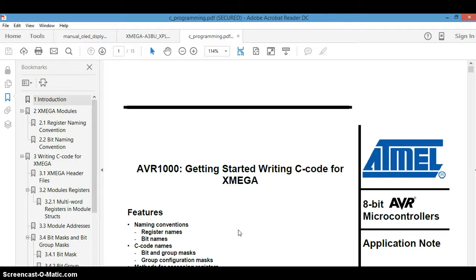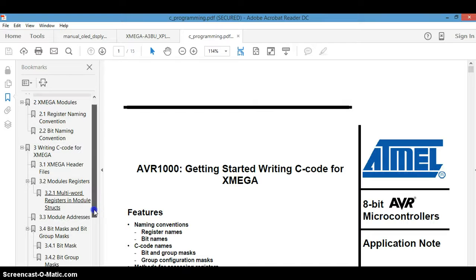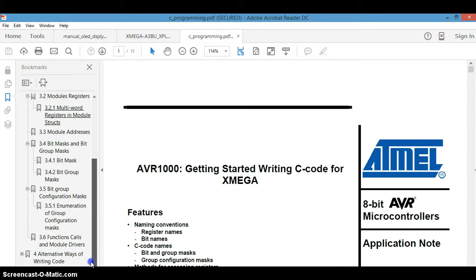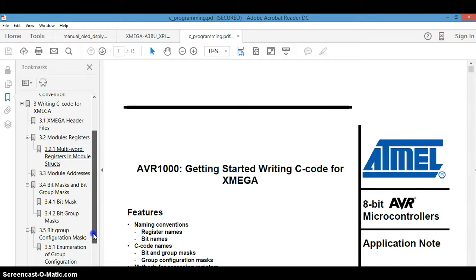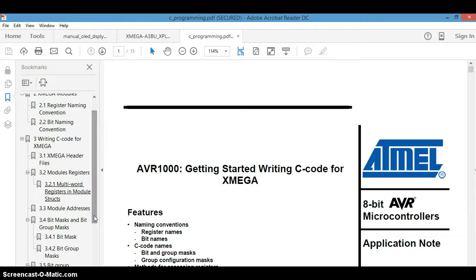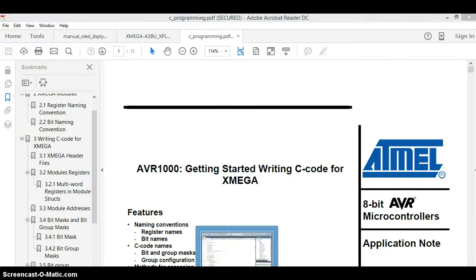really good explanation of how they set up their registers, use the bit mask, the header files, how their structures are arranged, how they use pointers, point to structures, enumerations, and stuff like that. So this is a definite read for even trying to start and understand what's going on in these programs.